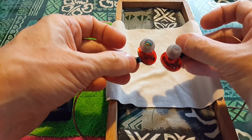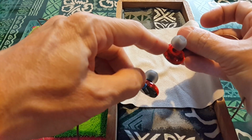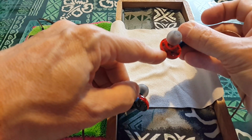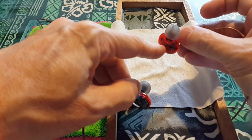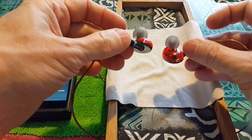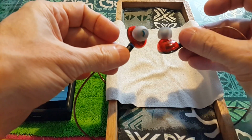And bass is, I mean, you can see the bass position. The driver is right behind the nozzle, which is good, but it doesn't have the punch that the V80 has. So I guess these sound good.